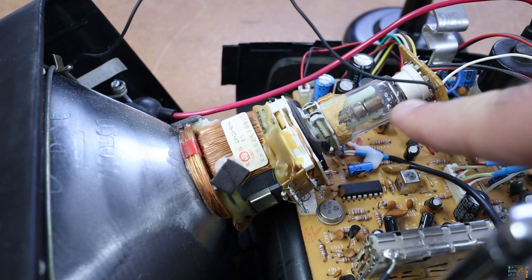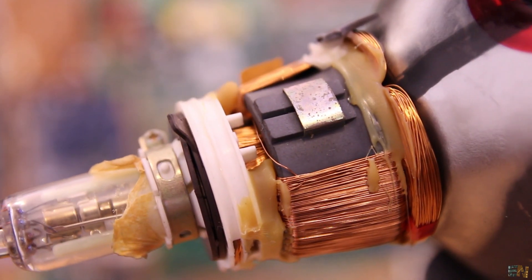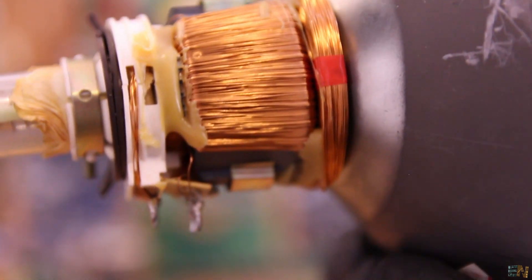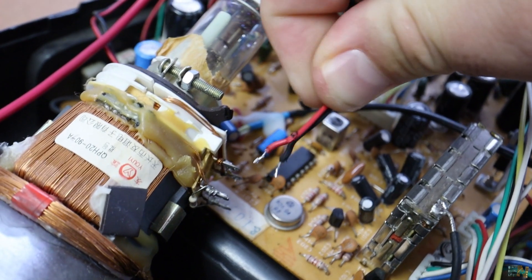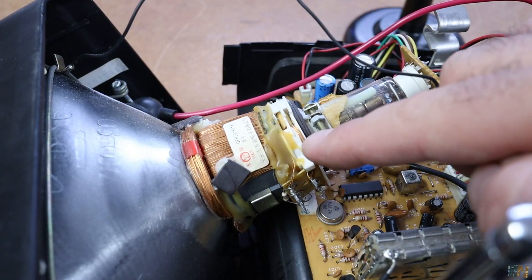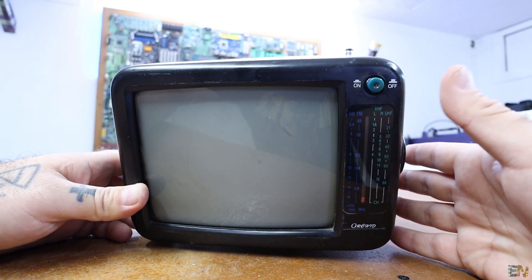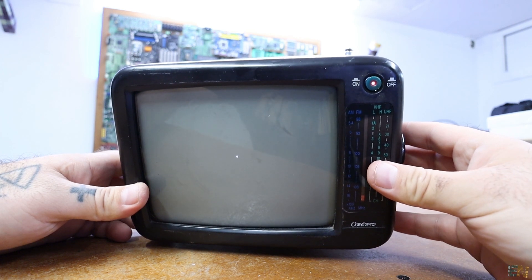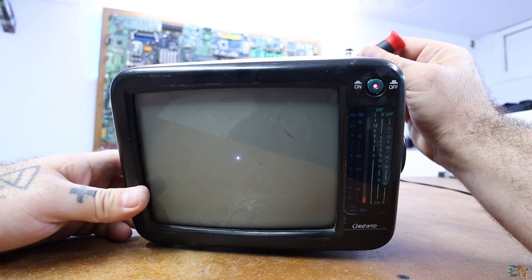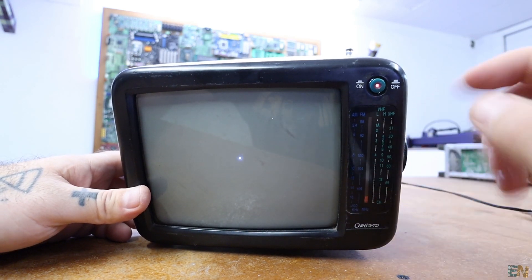Then we have two electromagnets here. This is the electron gun — the electrons are shooting towards the screen. And then you have this coil here, with these white bands, and this other coil, basically creating electromagnets and magnetic fields. With a magnetic field you can deflect the dot — this coil is for the horizontal and this one for the vertical, and these are the input pins. Right now I've disconnected the wires from those pins, so if I turn on the screen, since we don't have anything connected to the electromagnets or coils, we should get just one dot. The deflection coils are not connected, so the pixel is not moving — we should get just one dot in the middle. And there you have it — just one dot.